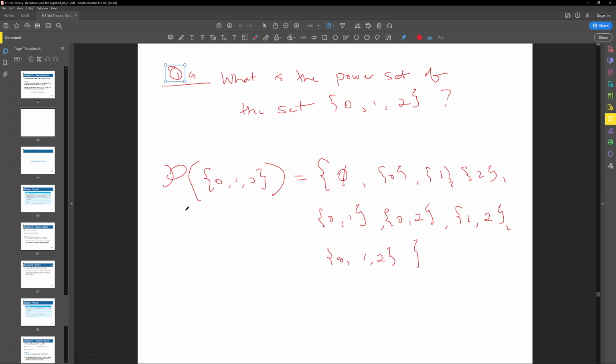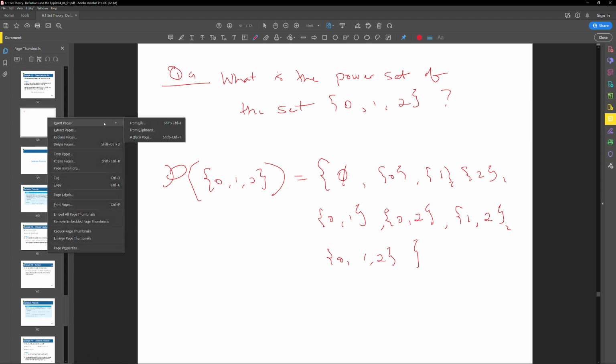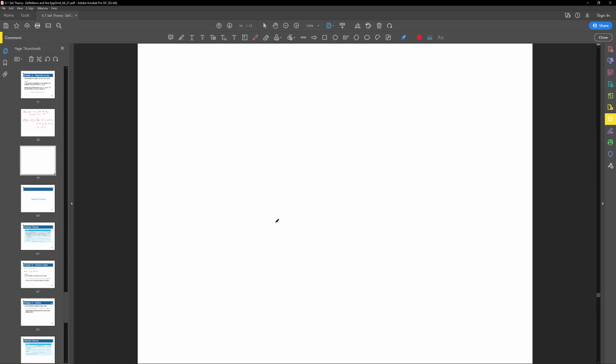So a nice question to ask ourselves would be, what is the power set of the empty set? Is it possible to find something like this? What is the power set of the empty set?